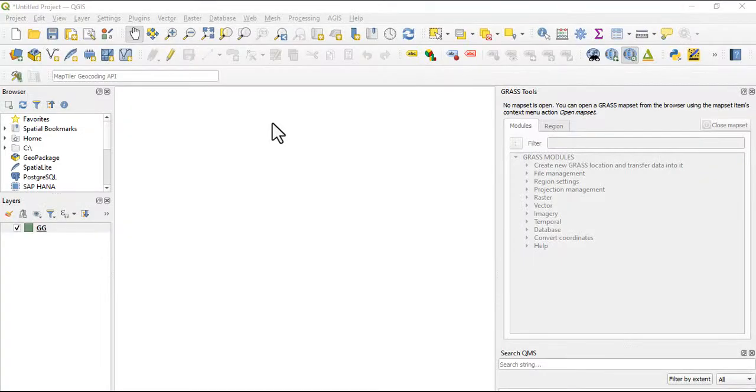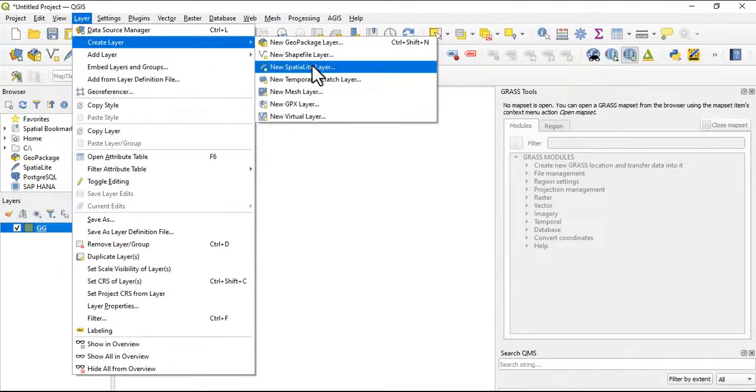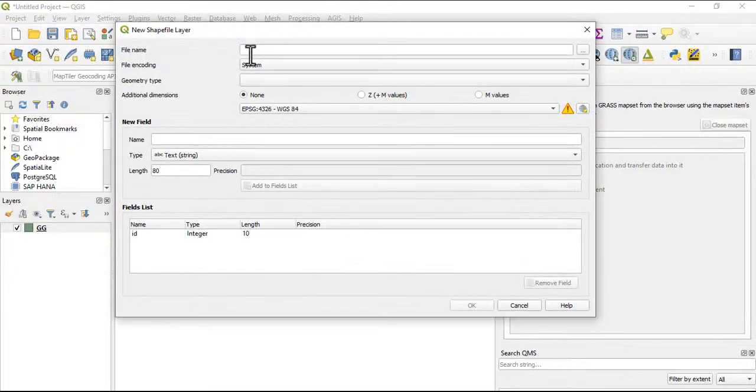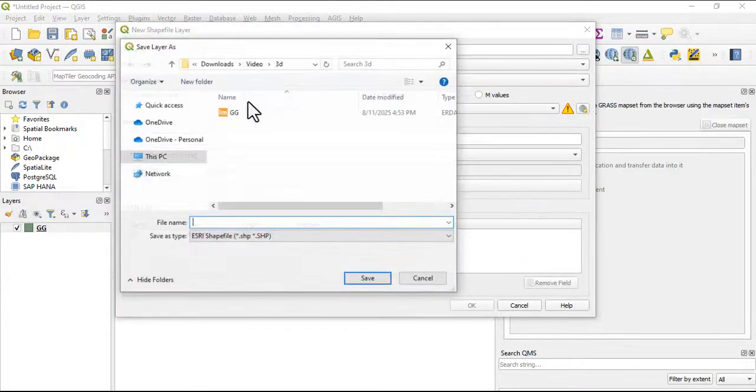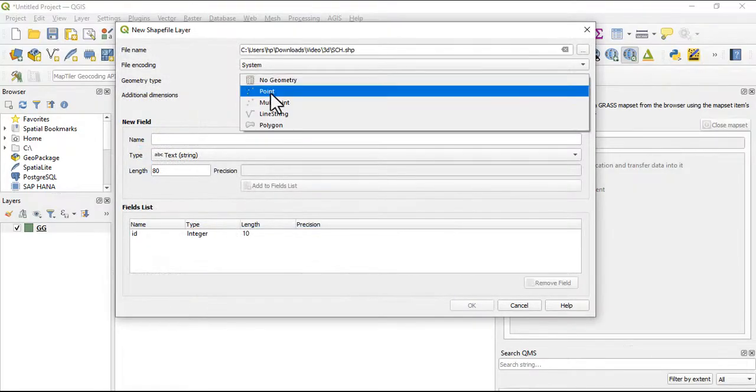Hello and welcome. In this video, we're going to create a shapefile in less than 2 minutes in QGIS. To do that, you just go to Layer and you'll see Create Layer, or you go to Shapefile. You just quickly come here and click on New, and then it comes up. So you first select the name. What kind of shapefile are you creating? Let's say I want to create school, the name of the shapefile.